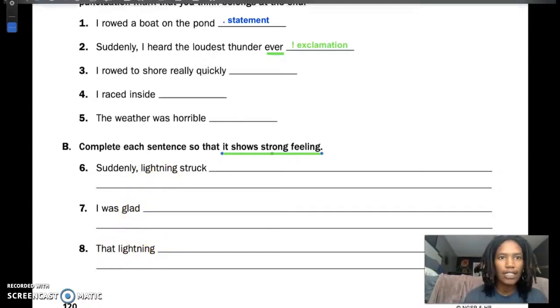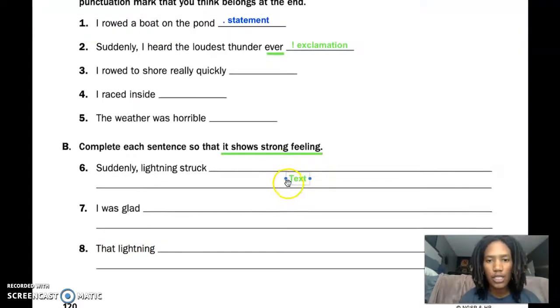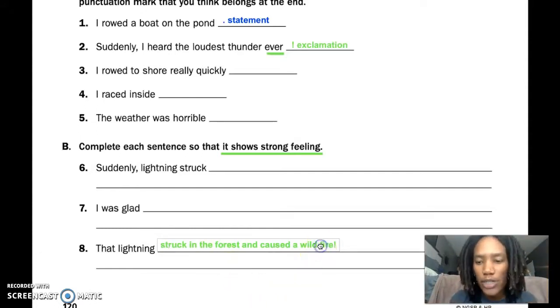That lightning, and you guys, you have to finish the sentence. Okay. So that lightning struck in the forest and caused a wildfire. And I believe that wildfire is one word.